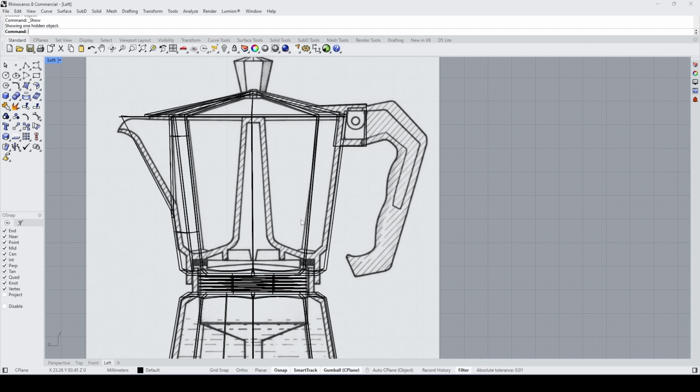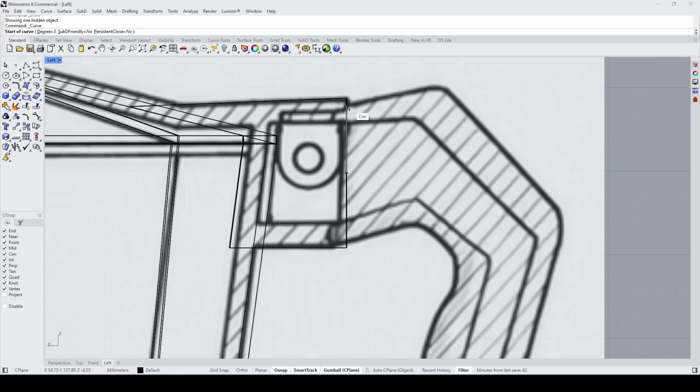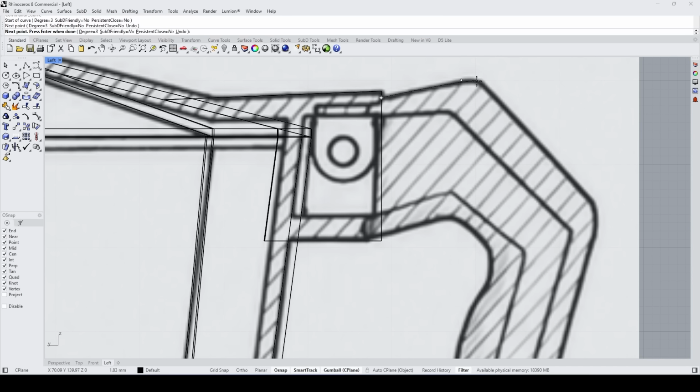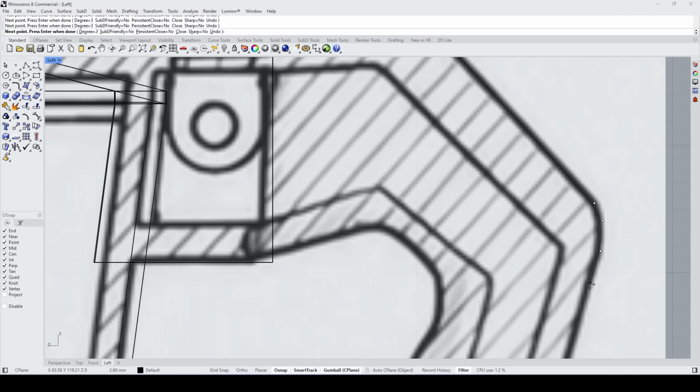Now let's create the handle itself. First, I'll draw a 2D profile using control point curve. The goal is to create a closed curve that we can extrude later.